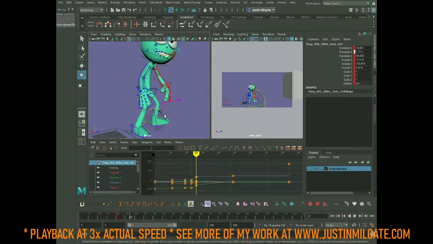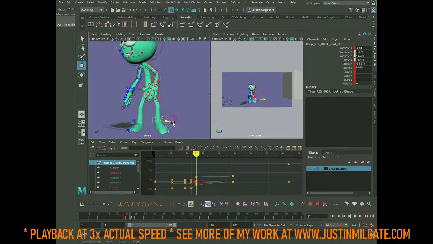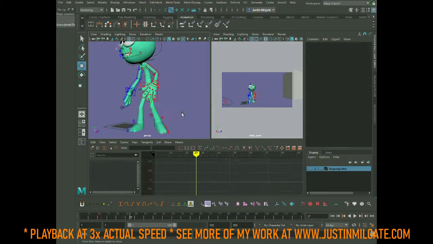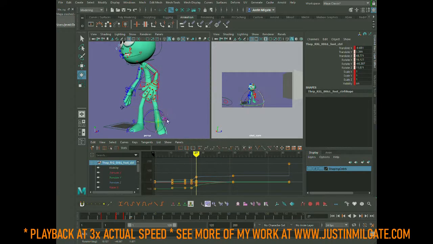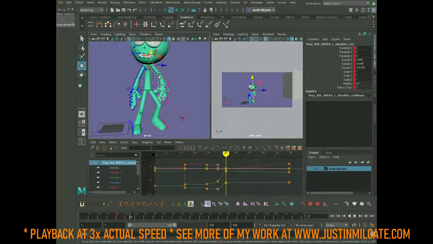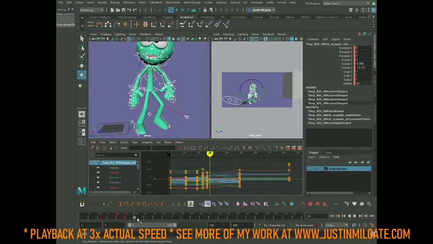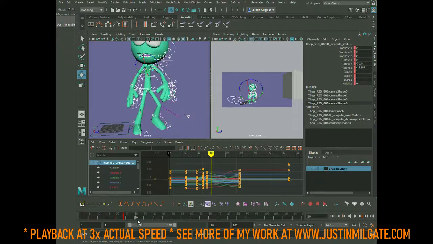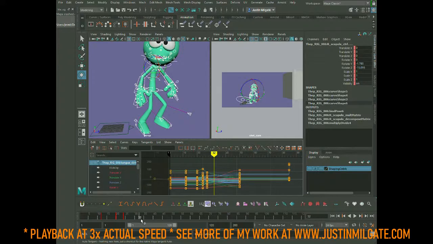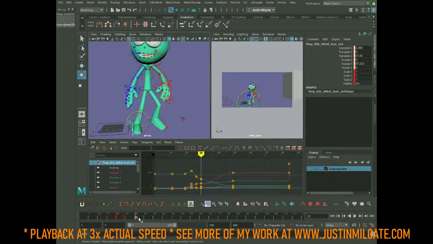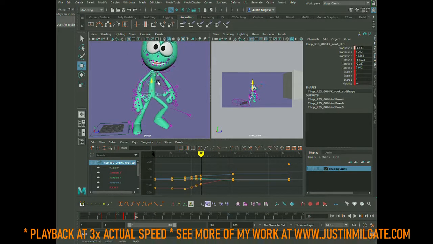So like right now, I'm keeping his spine forward and kind of like the first section where he's clapping, I tried to really push that leaning forward, because I'm gonna be doing this big action of his right arm coming up, and he's gonna do a big jump and wave to the camera.